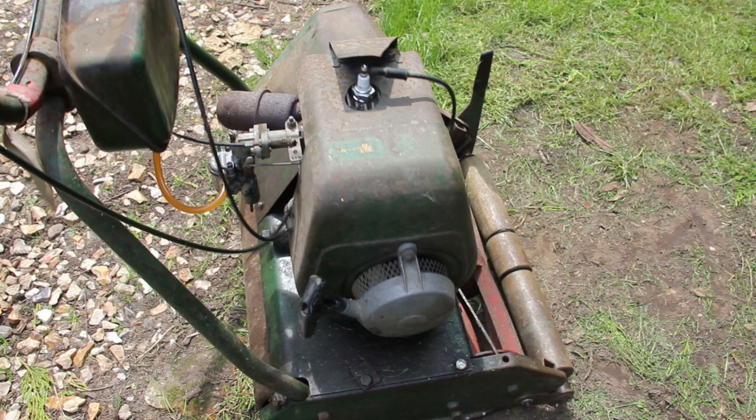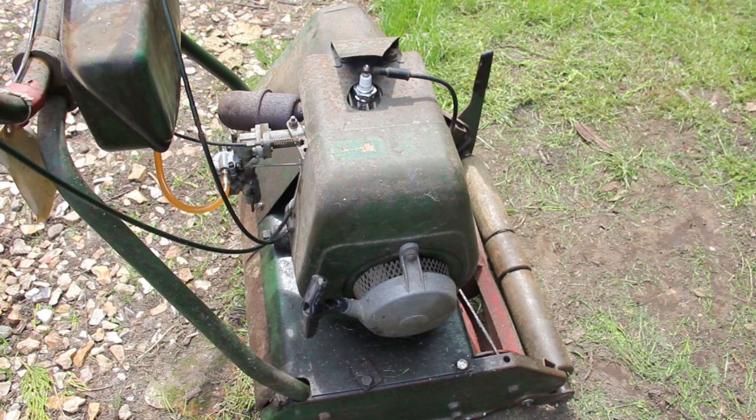And that's running very well. Before it used to bog down and cut off when I accelerated the engine.